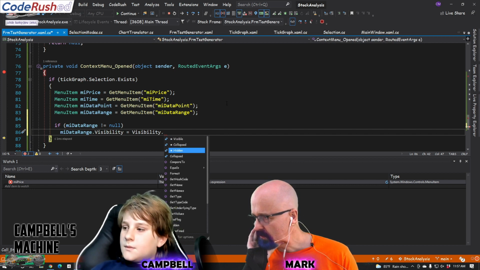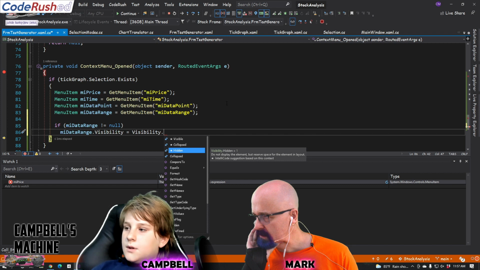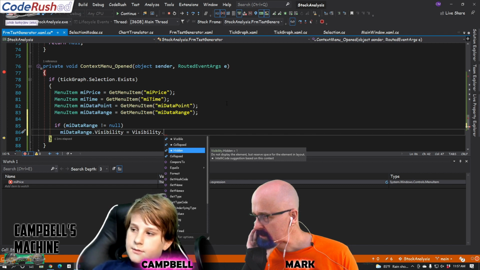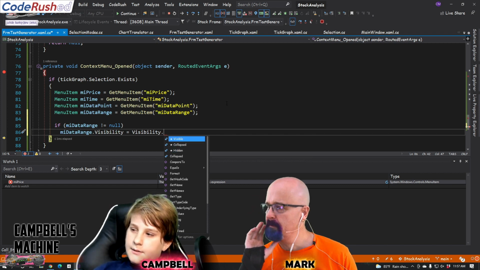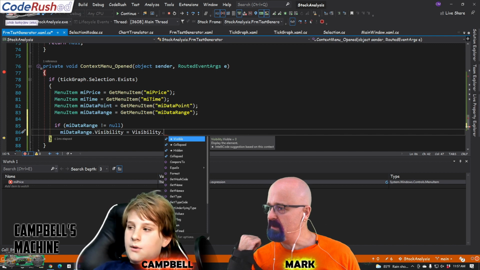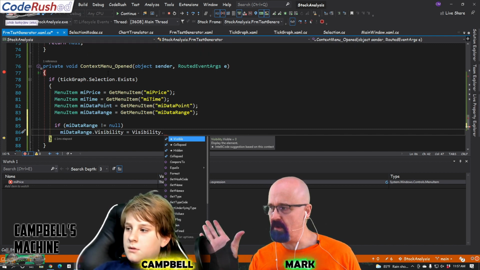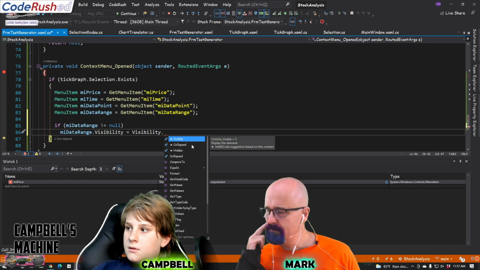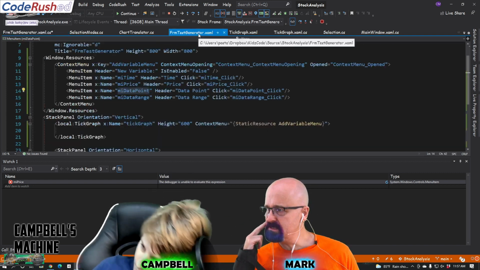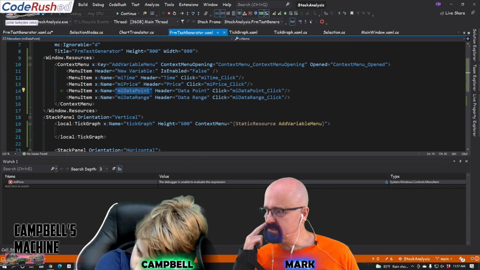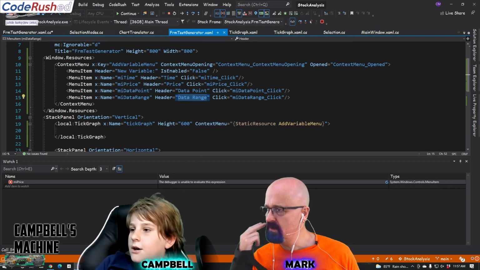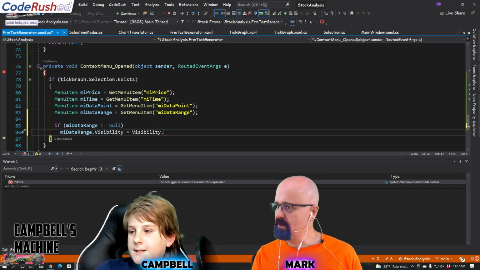Visible or hidden? Oh, hidden. If there's a selection, my data range allows us to create a new variable with a data range. Does that make sense? It says data range right here. Okay. Sorry, I was confused on that.